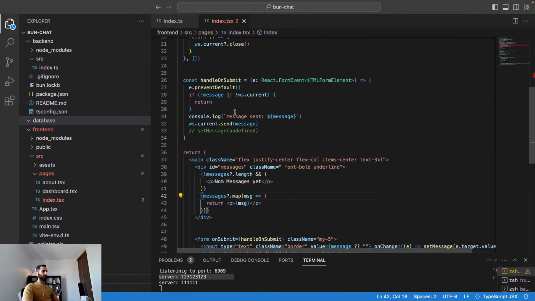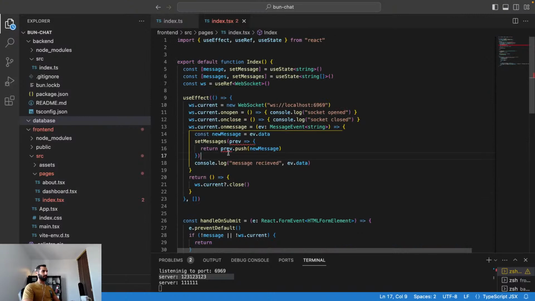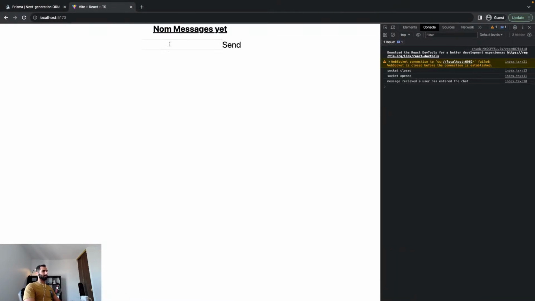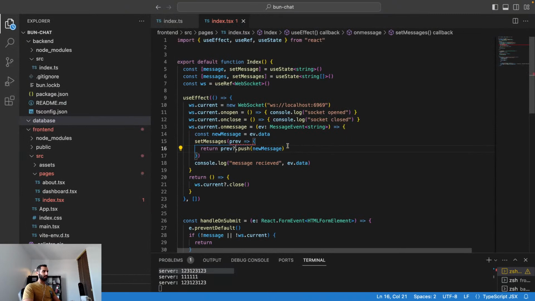Okay, where is the push happening? Of course. Messages yet, and then we're going to do this, which is going to send us this new message. But the problem is it's not pushing it, obviously. They're going to say for just an empty array message.